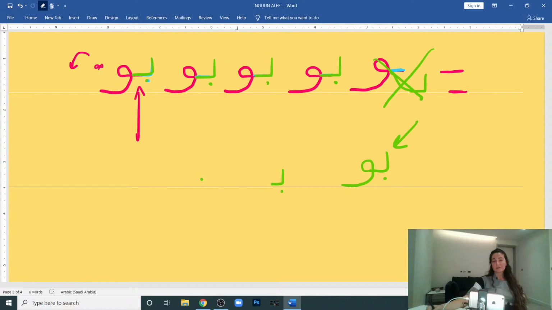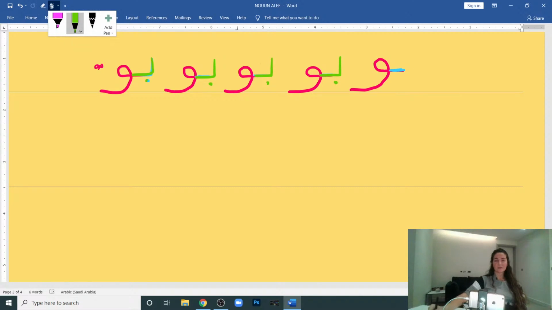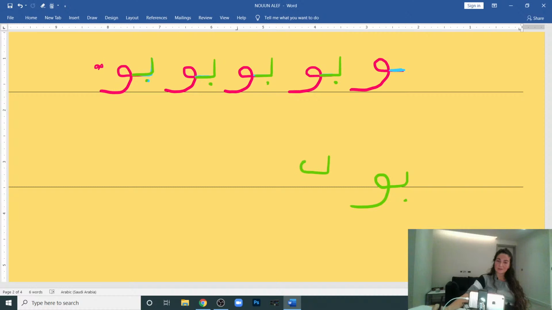But as I told you the other day, sometimes whenever we have a long word, we're not that sharp to remember that there's a letter in the end that has a floating tail. I even do it myself. Let's say there is a word, by mistake I wrote here, I started here, and then I realized there's a wow, fine, I just push it down and it's not the end of the world. But we shouldn't be doing that. And in an ideal world, when you're learning to handwrite nicely, you should do it this way. Boo. Okay? So this is the U. Now, at the end of the word, the wow also looks the same because it's a star letter.